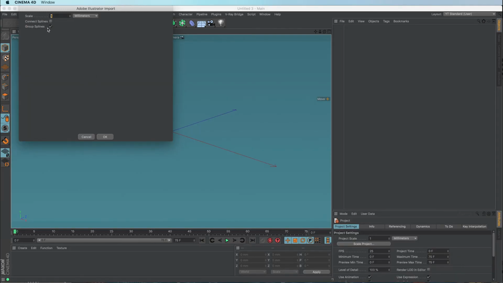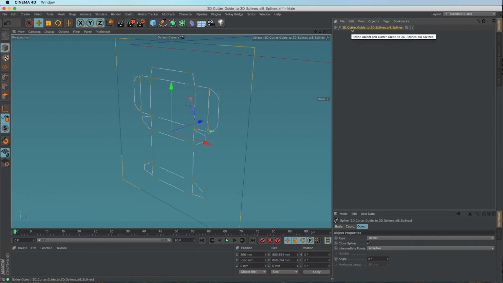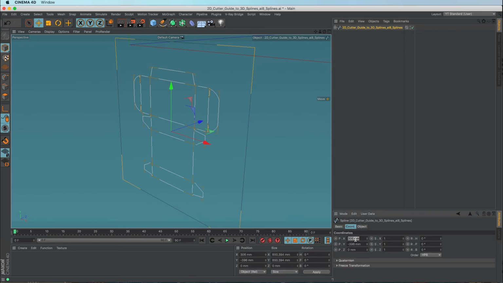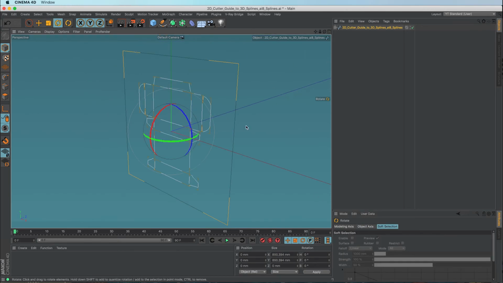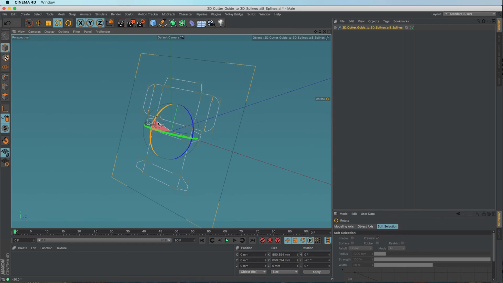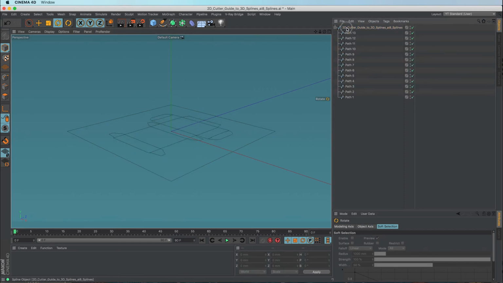So double click to open that, and we can just OK everything, bring that in, and there we have it. So you can zero out the coordinates so it's in the middle, which would be nice. Probably want to rotate it, I always do, so that it's on the y-axis like that. It's a bit easier to see what's going on.